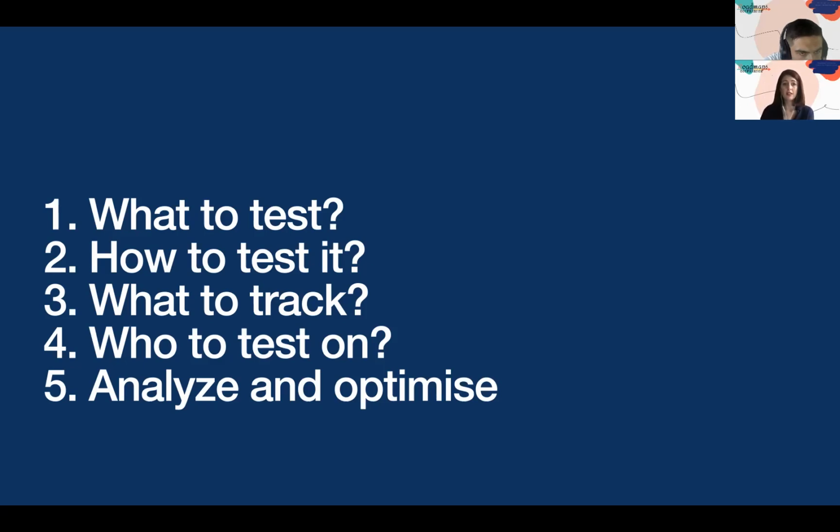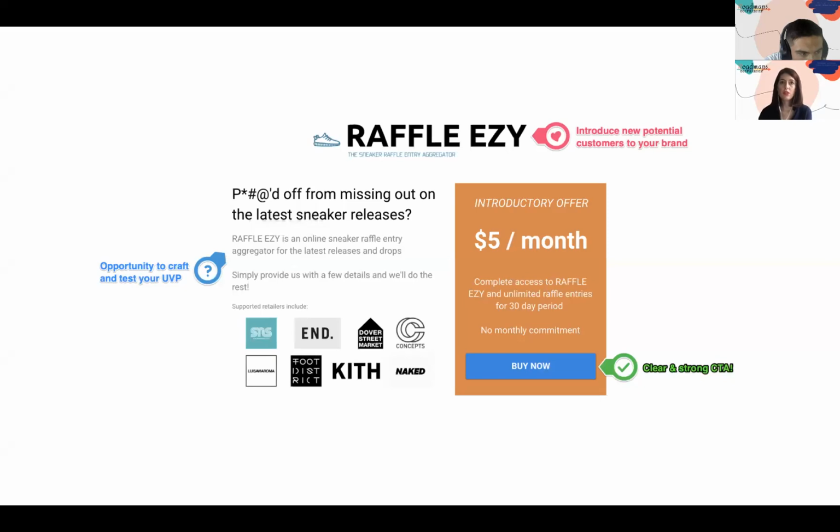How to test it? Well, smoke testing is usually only a one-pager, so one landing page, which describes the product and requests the visitor to sign up to a mailing list. You can use some online tools to create a one-pager, such as Unbounce or Instapage. A landing page is an amazing place to test your unique value proposition. Your unique value proposition is something that you want to offer to the users.